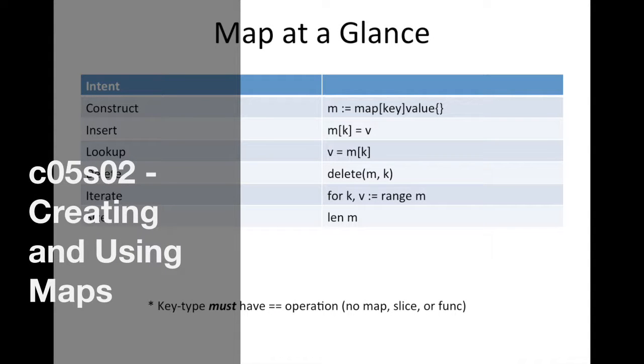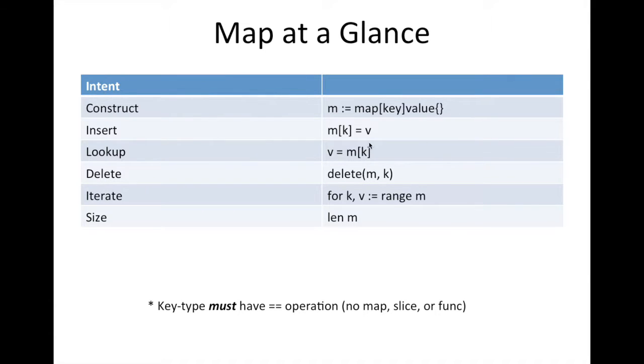So in our previous video, section 1 of chapter 5 on maps, we looked at creating a map, not what I would call the runtime way. We looked at this way of creating a map, which is basically the compile time way of creating a map. Today we're going to look at another way of constructing a map, which I call the runtime way. We also looked at inserting values into a map in that video, and retrieving values. Today we're going to look at how you delete values in a map, and of course, again, another way of constructing a map, which I'm going to call the runtime way.